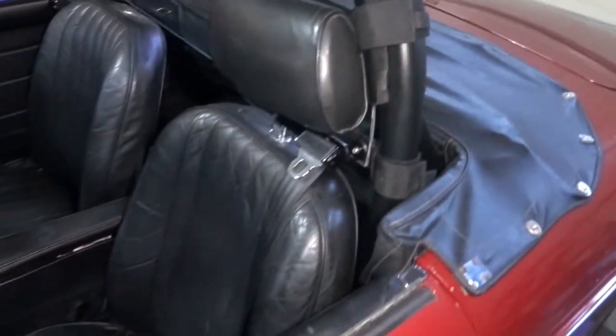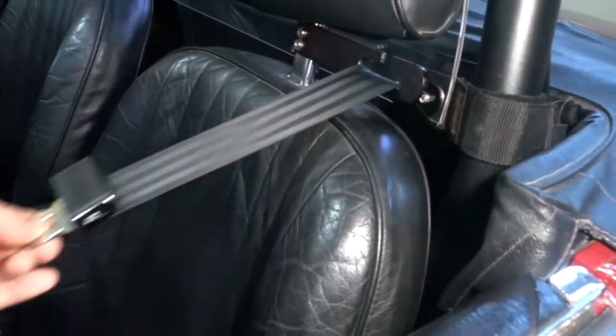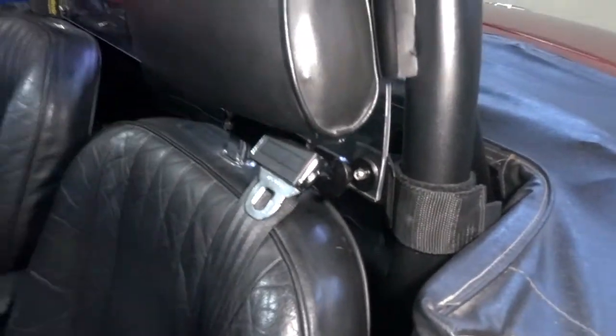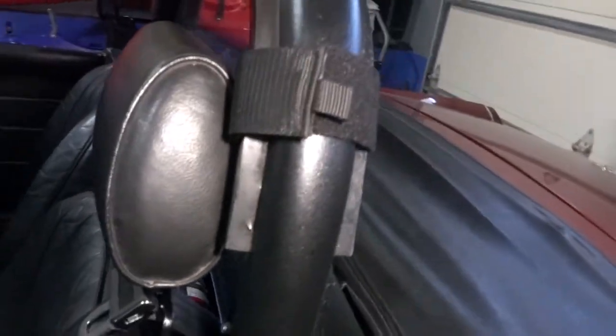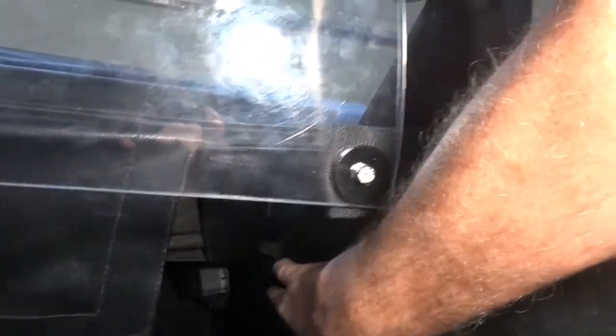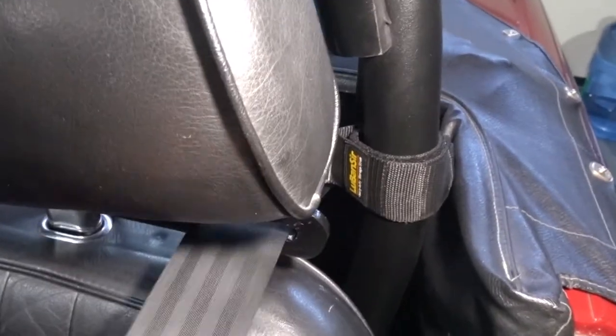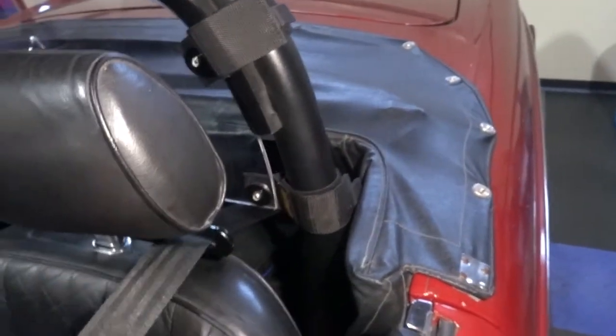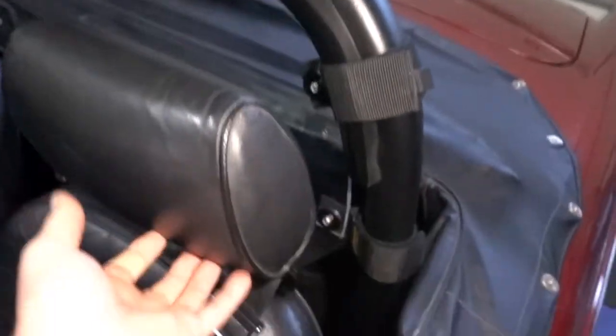Now with the seat belt solution — what I've done here, I've created this little piece out of metal. If I pull the seat back, it's right next to the roll bar and it comes straight up. You can see it comes straight up and just sits there, so I never lose it and it's always there. It's going to be kind of above my shoulder, and I can raise it by raising this up more.